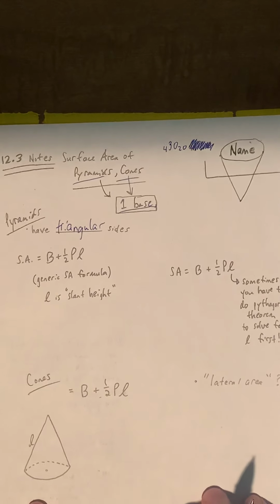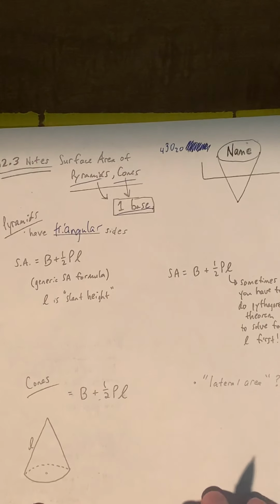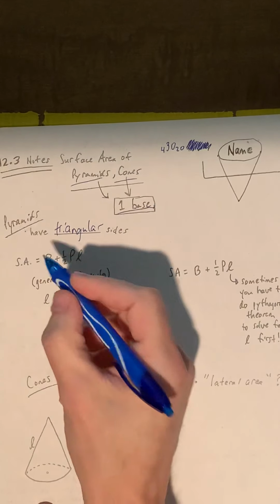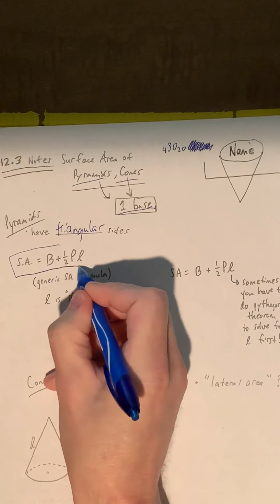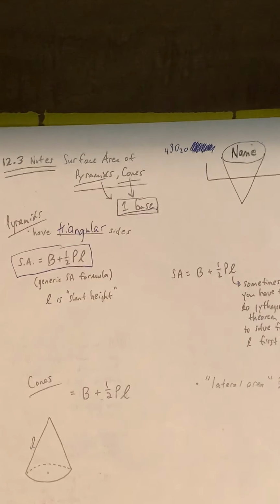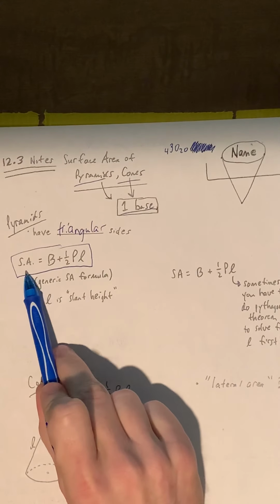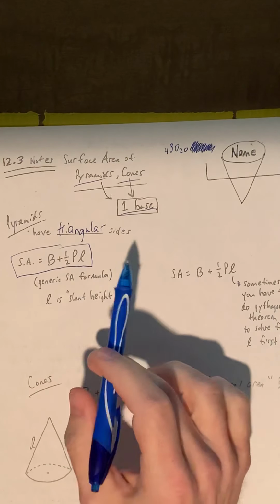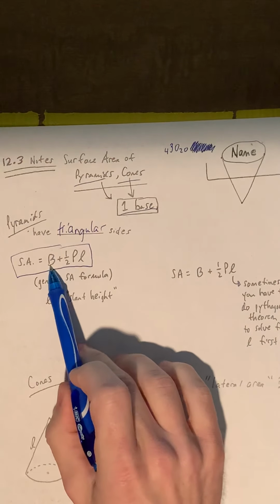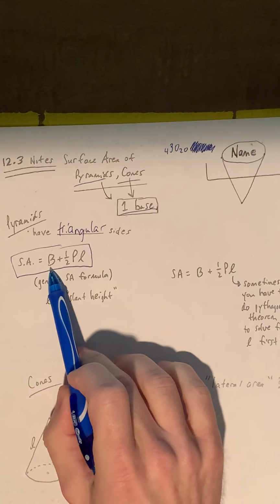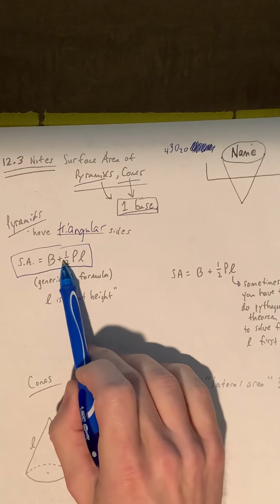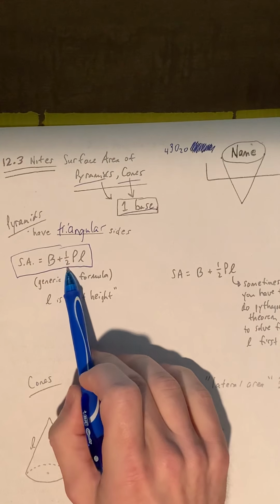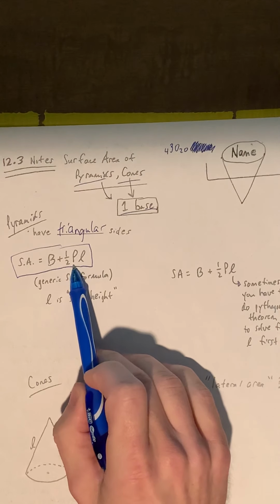Let's go ahead and look at the generic surface area formula. There is one for pyramids and cones. It is right here, and we'll talk about what everything means. Surface area for pyramids and cones, and we'll focus on pyramids a little bit first. Capital B, which again stands for area of the base, like it did in 12.2. So the area of that base goes in for capital B, plus, a little bit different now, 1/2 times P.